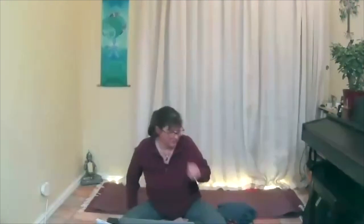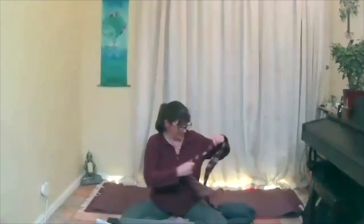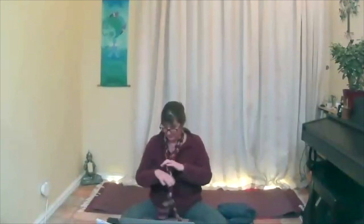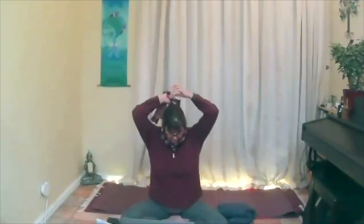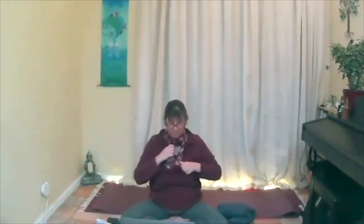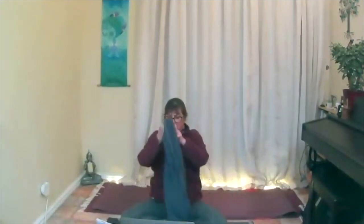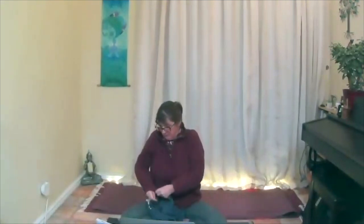So as usual, taking the right choices for you. Would you like to have your legs raised up onto a piece of furniture? Would you like to have a bolster underneath your knees or a pillow? Or have the legs outstretched, feet hip width or mat width apart? Or have the knees bent into semi-supine, perhaps having the knees coming towards each other for support. And specs on or off. Eye covering if you'd like one.